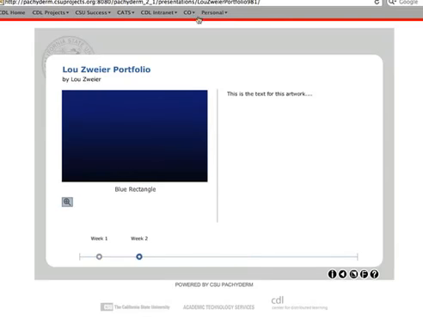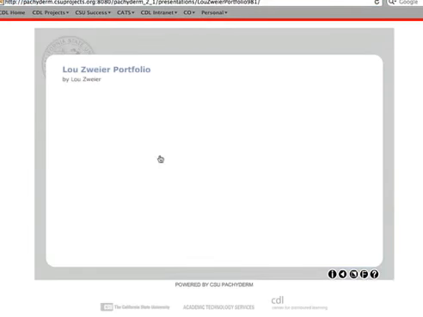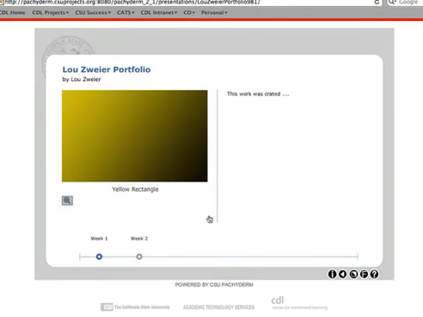Now every once in a while, you can make a change in your presentation and republish it, and when you look at it to view the published presentation, you don't see your changes. That usually happens if you're doing it very quickly. If you're making rapid changes, the browser holds on to a copy of the presentation in its browser cache. And when you click the View Presentation link, the browser opens the version that's in the cache. And it'll look like your changes didn't happen.